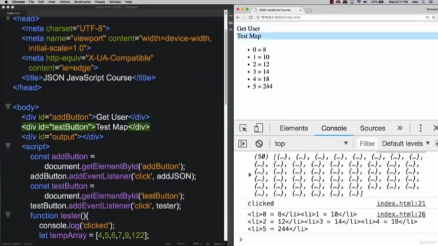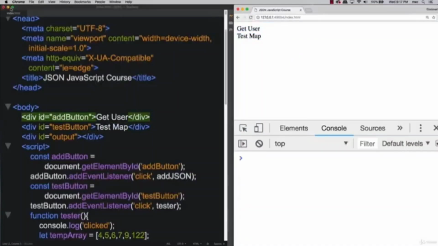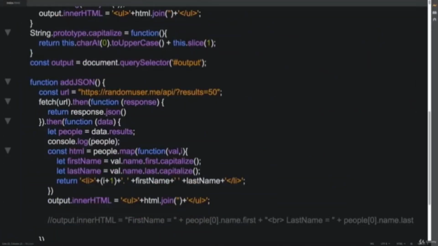So let's just try that out. Just make sure that everything is still working properly, which it is. So we're good to go on. And in this lesson, I also want to do a little bit more with the data that we're returning back. What we've been doing right now, we're just building out a simple list item here and returning it back. So what I wanted to do instead is that we've got this map functionality. And instead of mapping it to the HTML, we want it to build it directly within the HTML. So we don't want to have to use the HTML variable.